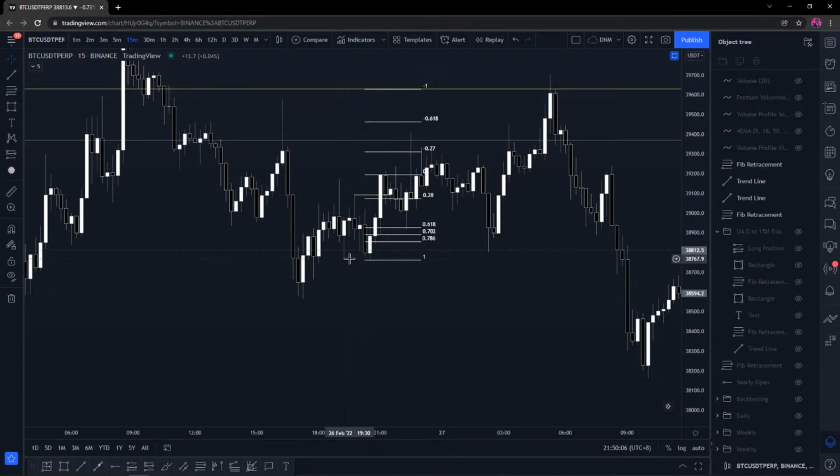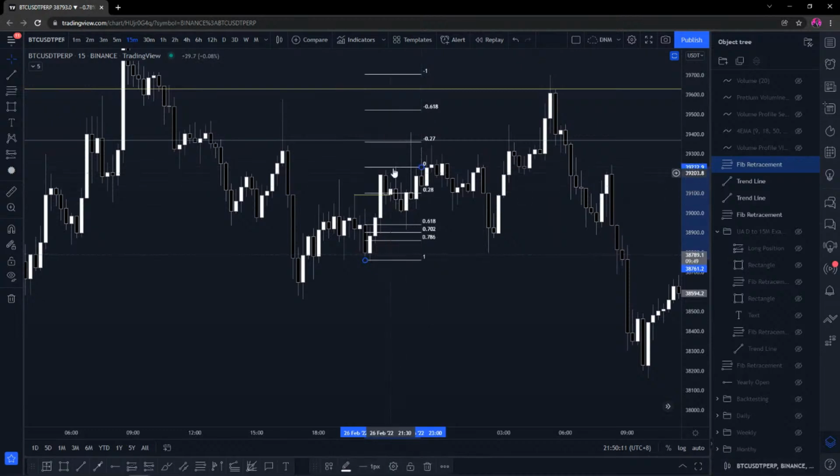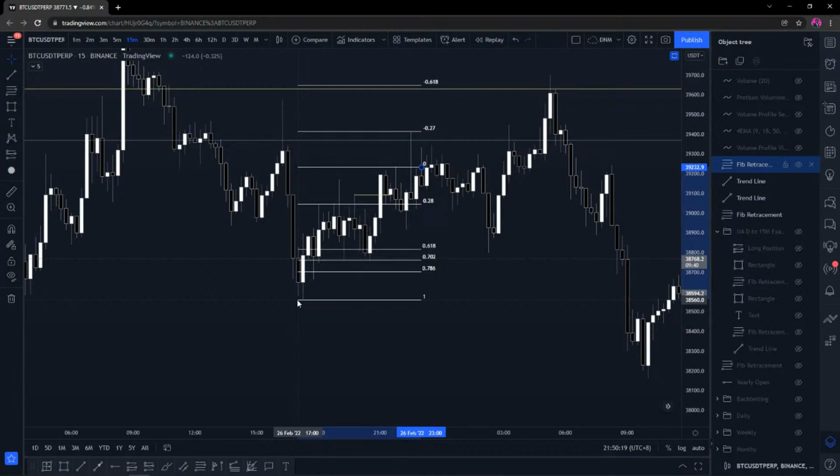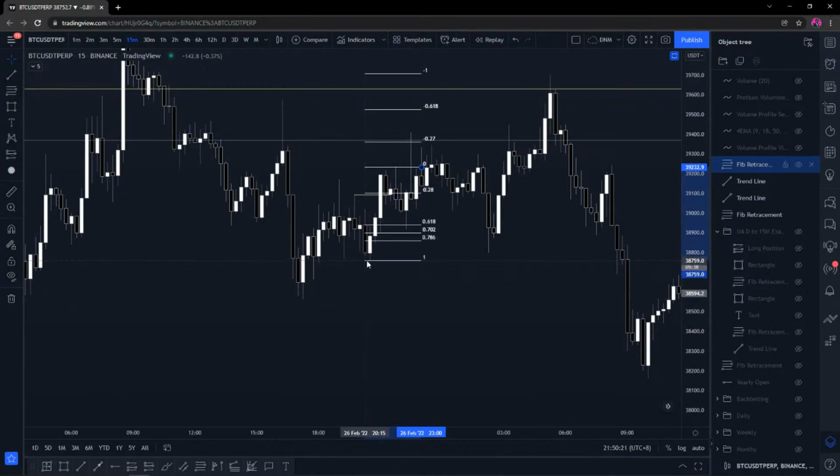So although it's quite level with this zone here, I still think that I prefer to use wicks if I'm coming back down into it, and would use this low here rather than maybe, I think you're asking, instead of that or something like that. But either way, I would enter or use the entry based on that.